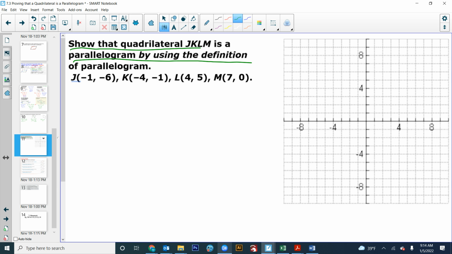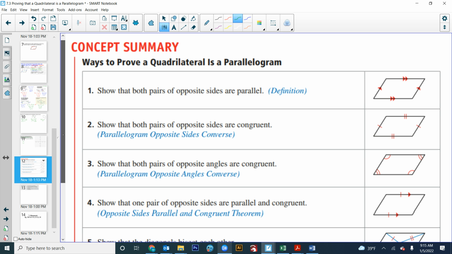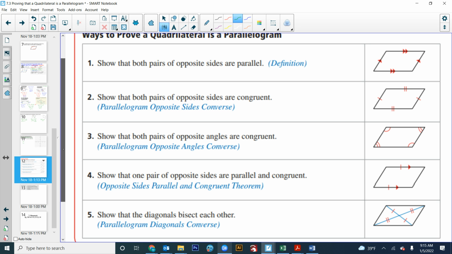Okay? So when you note this, you're going to say like the slope of JK is blank. The slope of KL is blank. Just count. Rise over run. If you want to use the slope formula, y2 minus y1 over x2 minus x1, you can. Okay? And then in your book, you got the shorthand version of 4 of the 5. Okay?